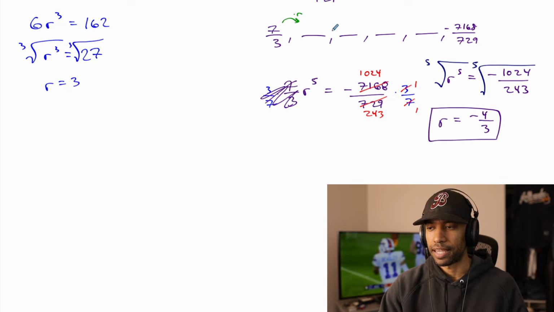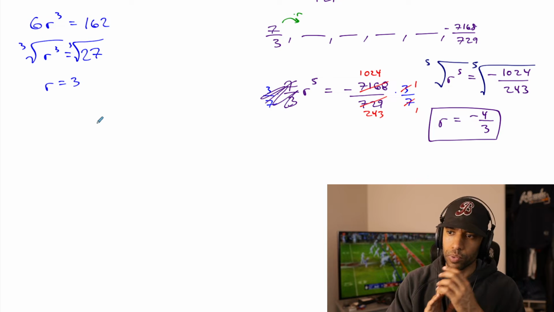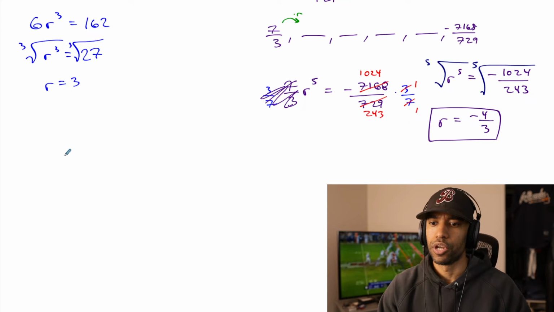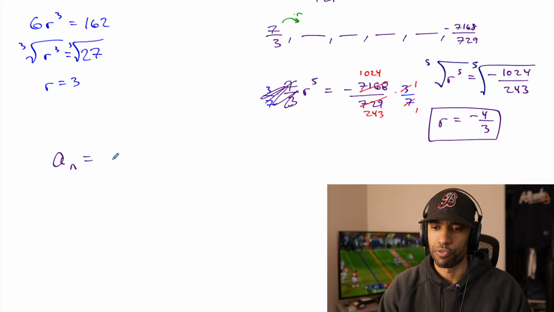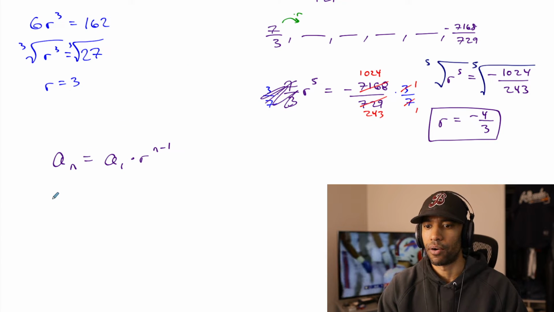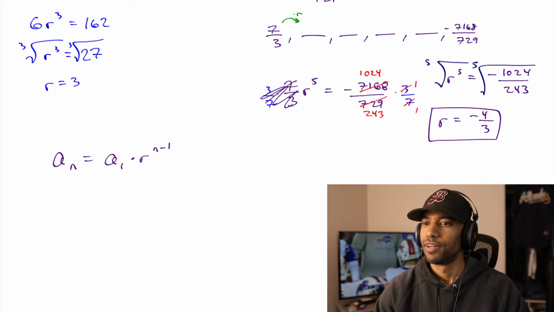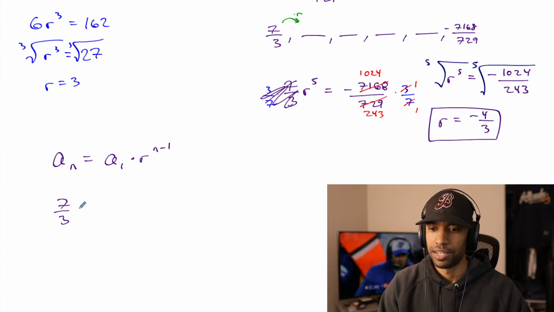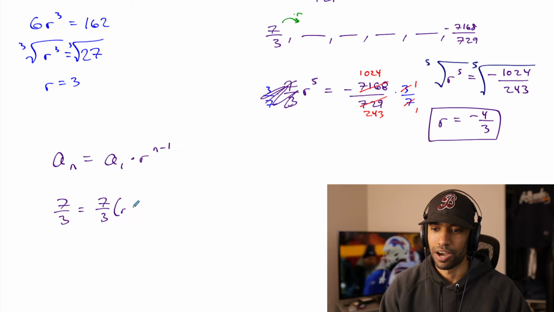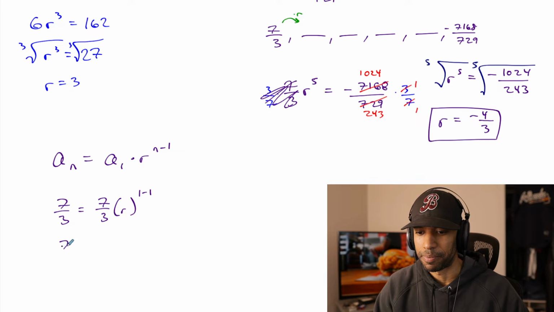Now, I'm not actually finding out all the numbers in between. They just said find out what the common ratio is. There are other ways to do it. What you could do is you could say, let's see, how do I put it? You know our geometric sequence formula. a sub 1 times r to the n minus 1 power. You could say, all right, well, if a sub 1 is literally a sub 1 times r to the 1 minus 1 power, which could be cleaned up as 7/3.